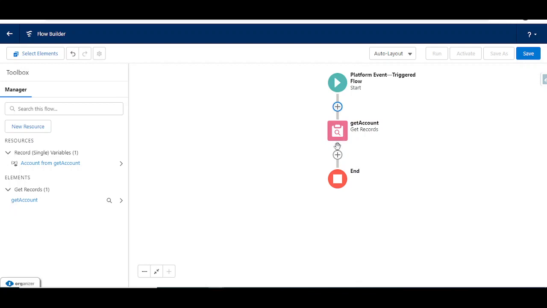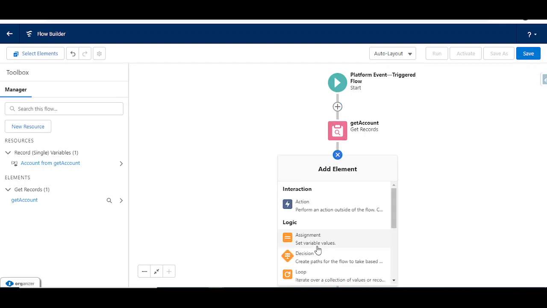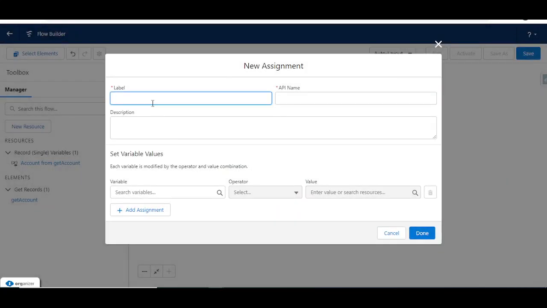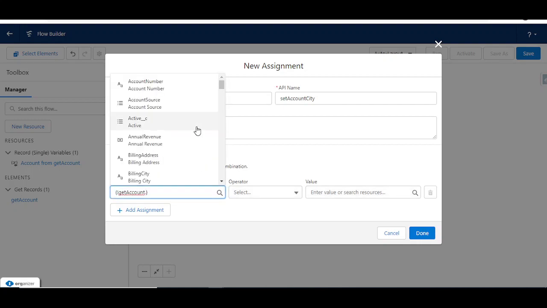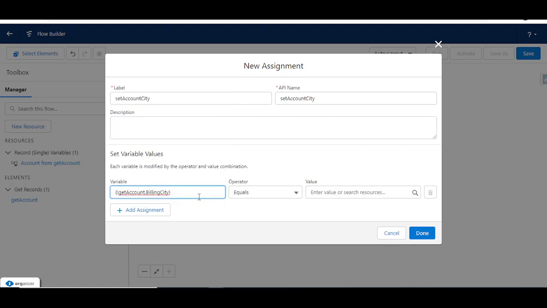Now before we update this account, we need to set a variable assignment. Set account city. If you don't know much about flow, there's a video on flow in my channel which you can always watch to learn flows. Here we will just update the city. For that we will go account, billing city. Let's do mailing city this time.